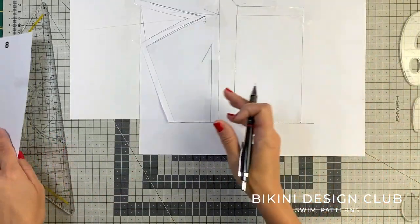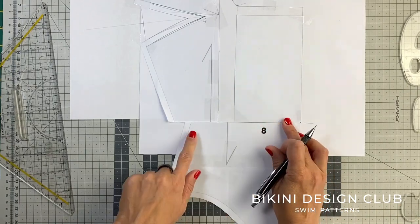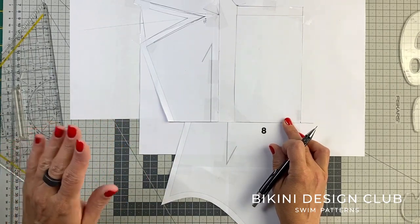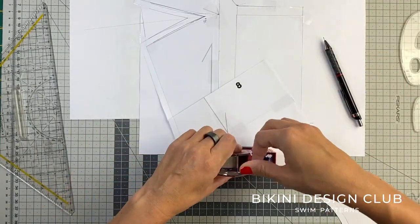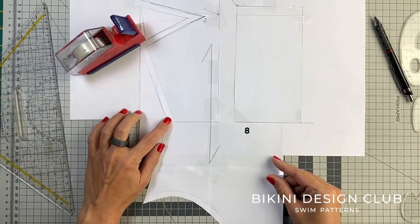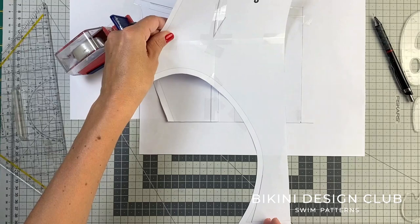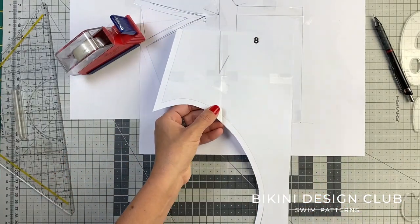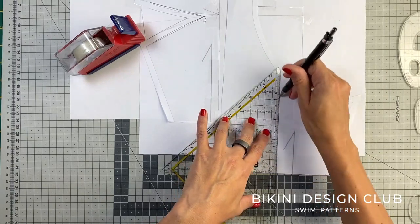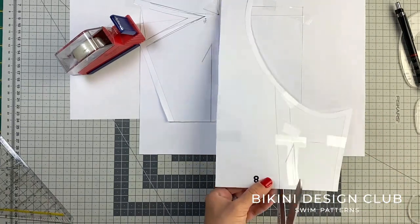Now, the only thing that I wanted to share is that when I add my bottom part here, you have this that we don't have here, right? So this is just a matter of a little bit of adjustment. When we do that adjustment, I'm gonna give you an example, but this will then depend a little bit on you, because you could simply align it here and redraft this line and redraft the curve here, all right? You can cut here, for instance, which I'm gonna do as an example, but you decide where you prefer to do your adjustment for the lower back. And of course, you can check the waist measurements of your individual.